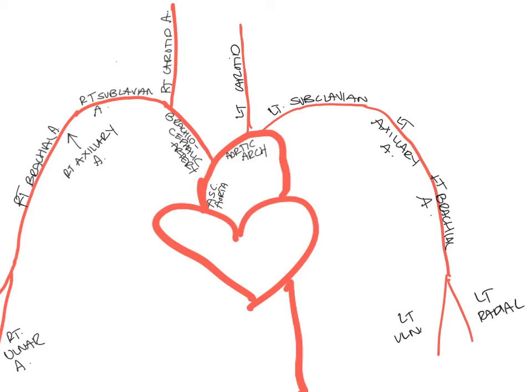So coming right off of that aortic arch, traveling up into your head, through your neck, this is your left carotid artery. And then traveling through your clavicle area, this is your left subclavian. As it travels through your armpit area, the left axillary artery. And then as it travels through your upper arm, we have the left brachial artery. And then once again, I'm sure you're getting the pattern. We have your left radial artery and your left ulnar artery.